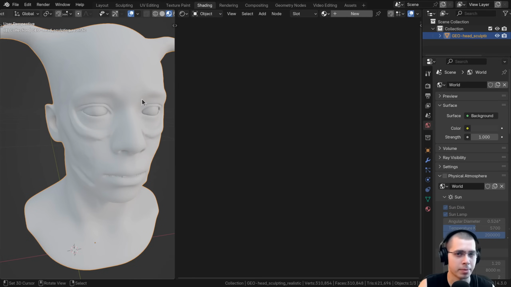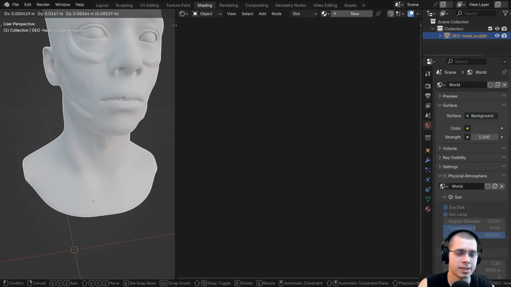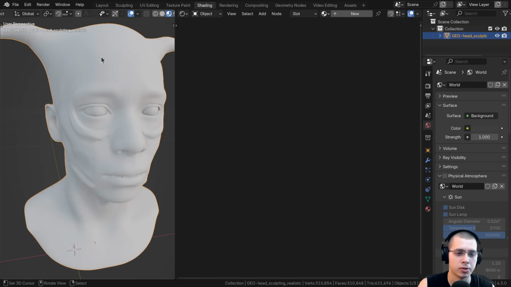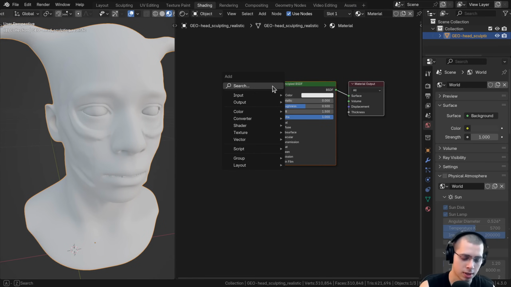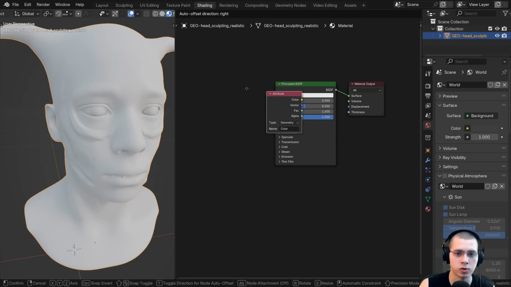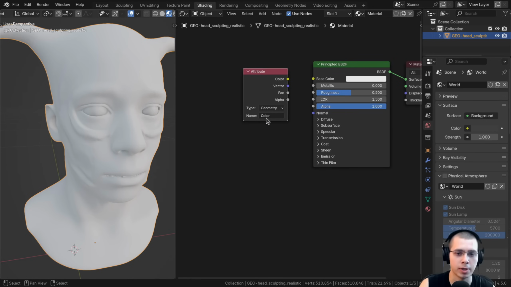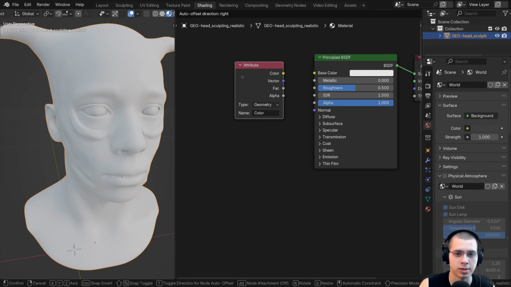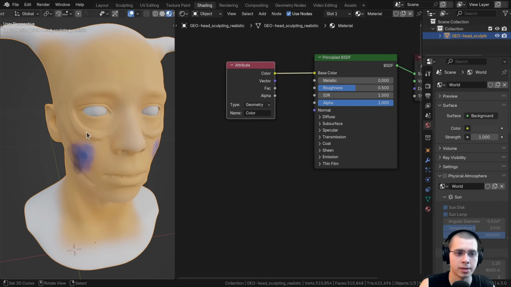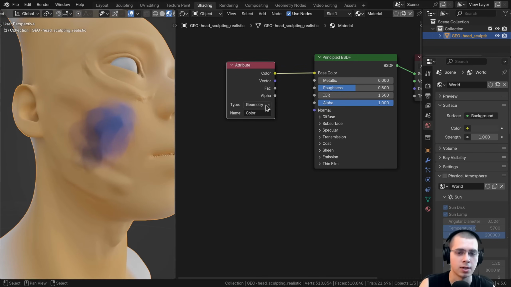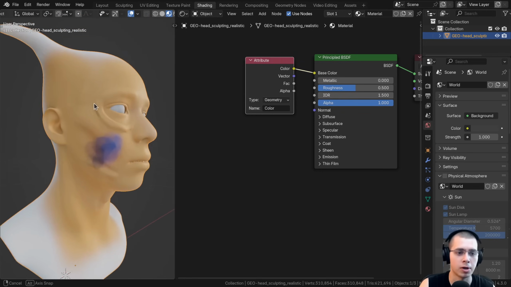And I do mention this in my other video on how to paint using the vertex mode in Blender. But if you want to see the vertex painting on your object, you'll need to select the object, go to the shading, click on new to add new shader nodes, and then you're going to need to search for the attribute color. So add the color attribute, make sure that's set to color, and you can just put the color into the base color. And then you'll actually be able to see your vertex painting showing up on the model when you render it.